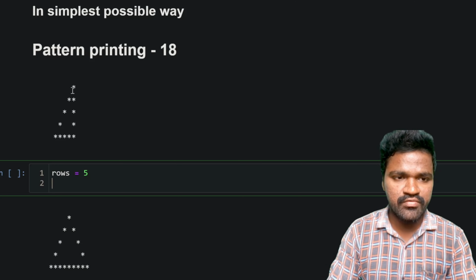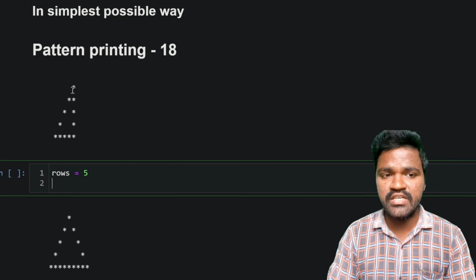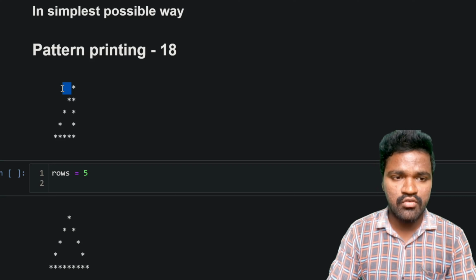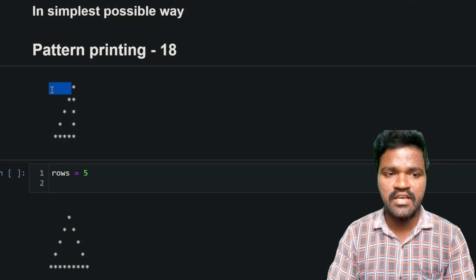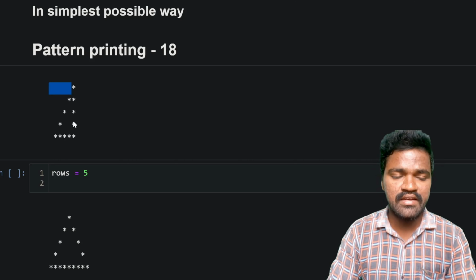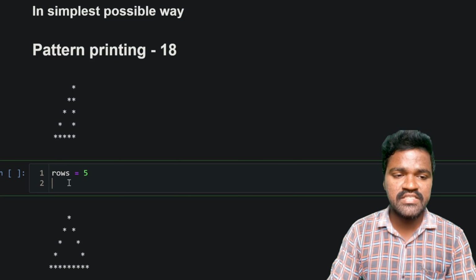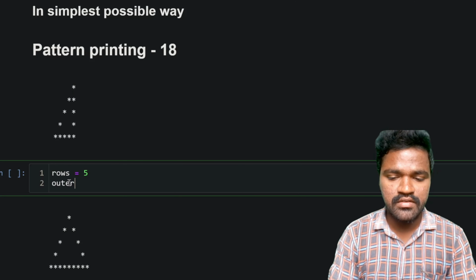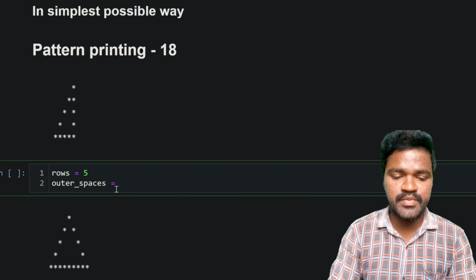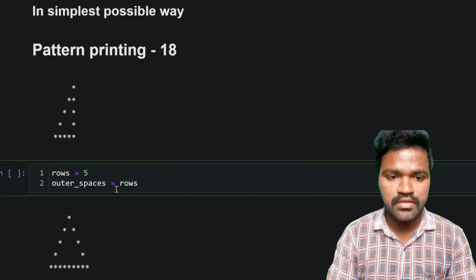So here, if you carefully see, we have two different kinds of spaces. One is outer space, which is this. Without these particular spaces before, we cannot get this particular pattern like this. So for that reason, I will mention a variable outer spaces, and I will set these outer spaces as rows minus 1.